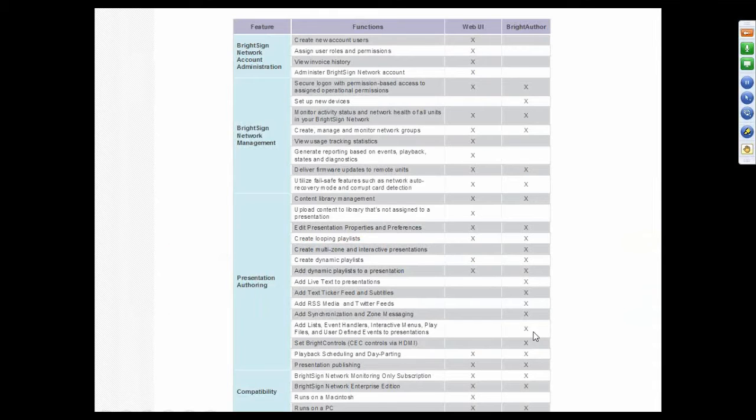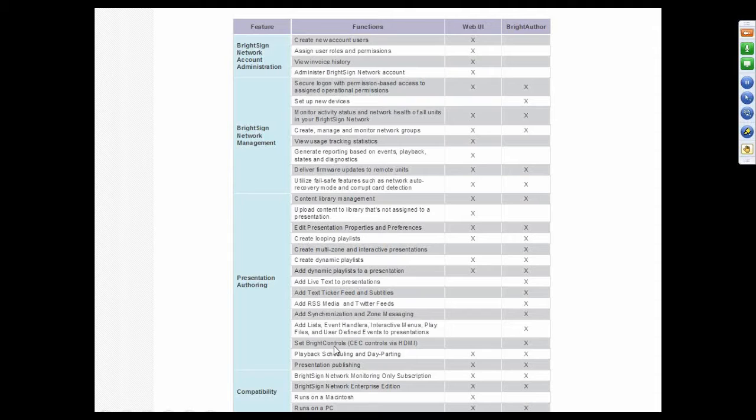Most of these tools have to do with interactivity and zones. For example, if you build a new presentation in today's version of the Web UI, that presentation can only be full screen. On the other hand, using BrightAuthor, I can build a multiple zoned presentation, and I can incorporate different playlists into those different zones. The same is true for synchronization and interactivity.